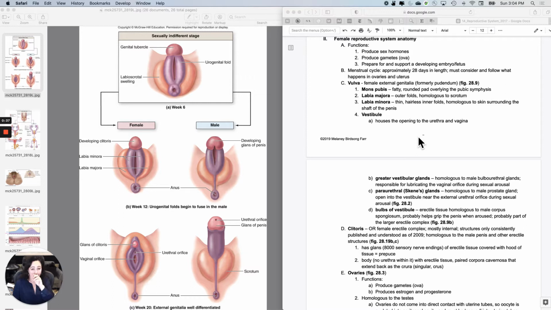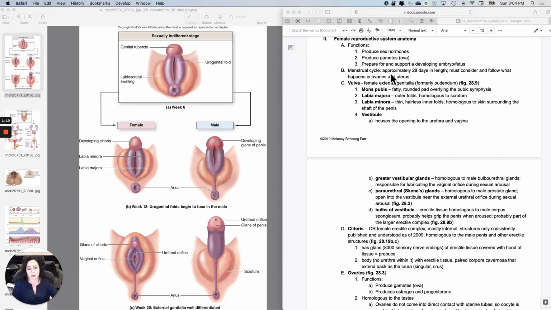So the female reproductive system anatomy is a bit more obscure than the male reproductive system anatomy because, of course, a lot of the structures are internal. And so you haven't been seeing them externally. You don't see the ovaries, right? You do see the testes. You don't necessarily see the clitoris. You could if you looked for it, but you might not know where to look. You don't see the erectile tissue in the female externally necessarily. So it's a little more obscure.